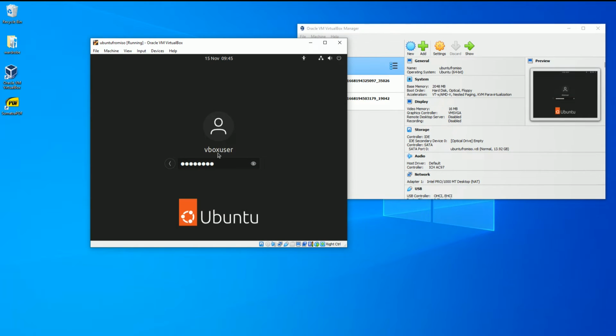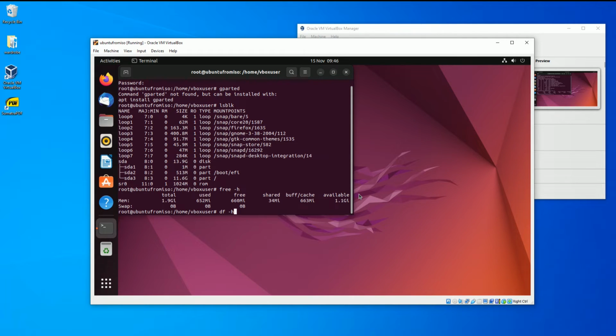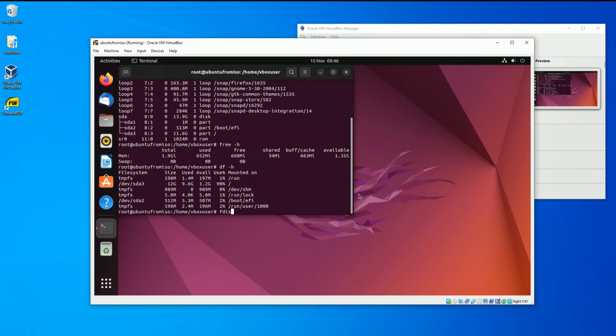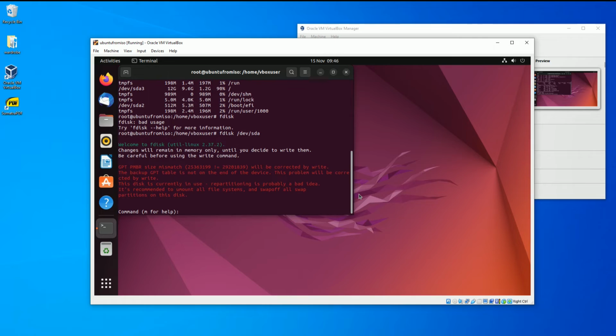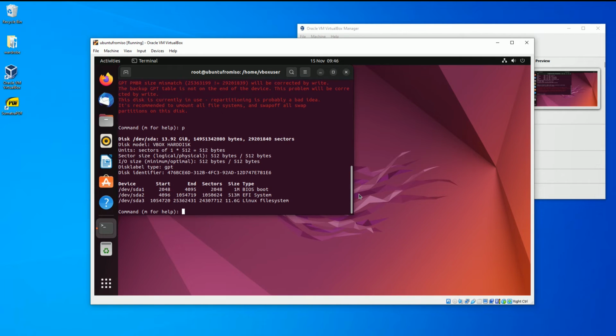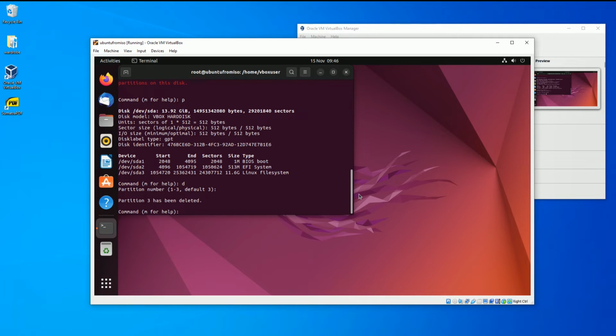Back in an elevated shell, I run lsblk, free and df. Nothing is seeing the increased disk size. We need to run fdisk to modify the partition table. We need to scope it to one disk. The warning in red doesn't pop out against black, but it is just saying that it has detected the disk is larger than the partition table, and this will be fixed when we write. We still need to tell it what to do with this extra space.